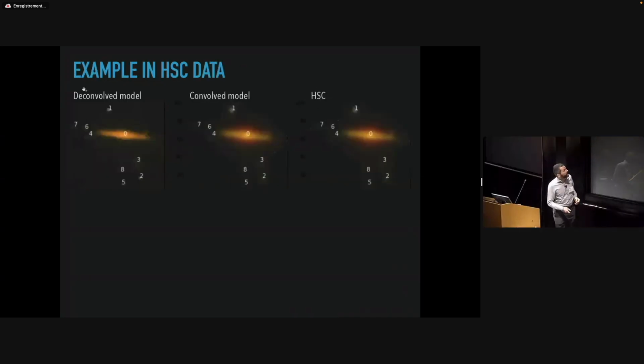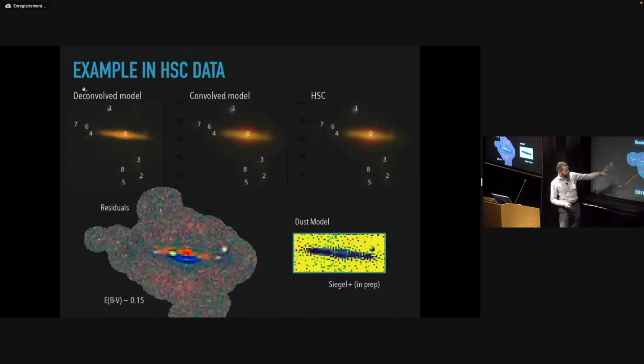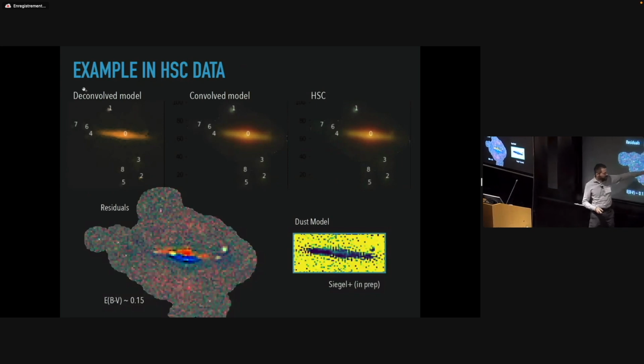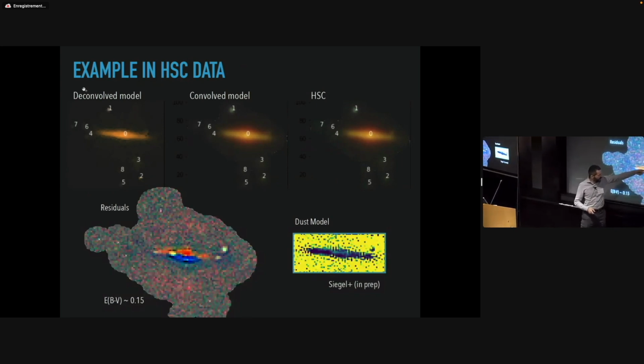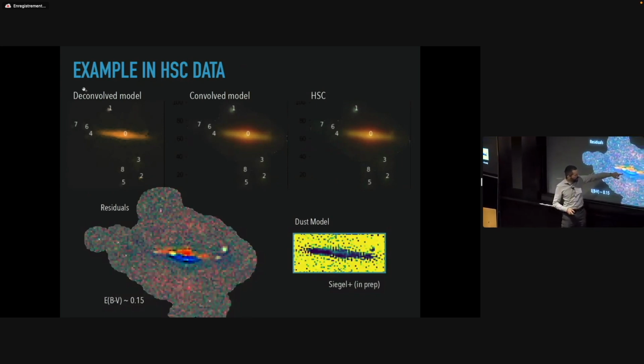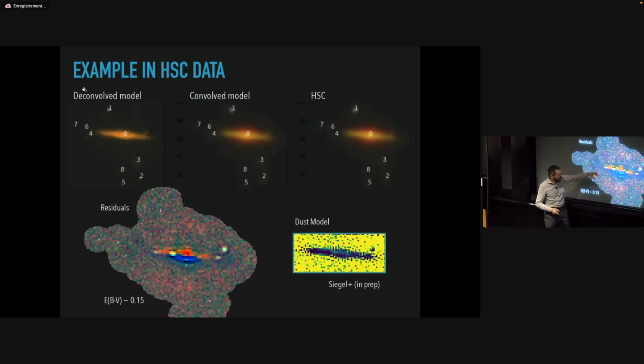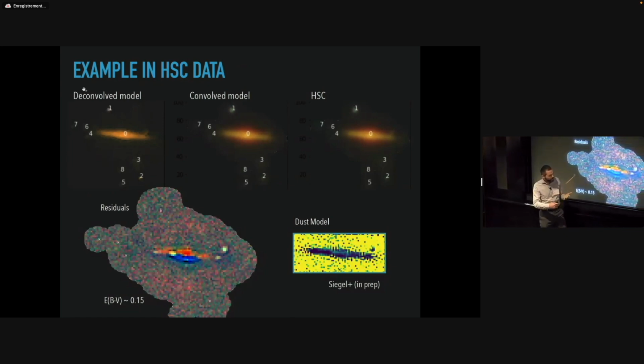And we can do this in practice. Here's an example of a galaxy. You can't tell that there's a dust layer in there, but there is. If you look at the residuals of the model outright, so there's no dust modeling has happened, you can see this reddening, and I can explain why the blue stuff happens, but you can see this reddening here. So there's something like a dusty torus in the midplane of the galaxy.